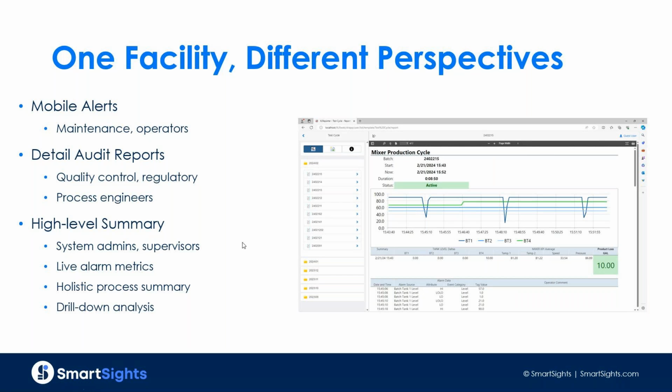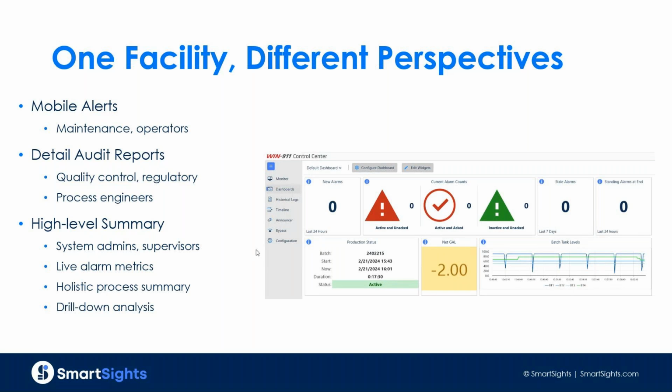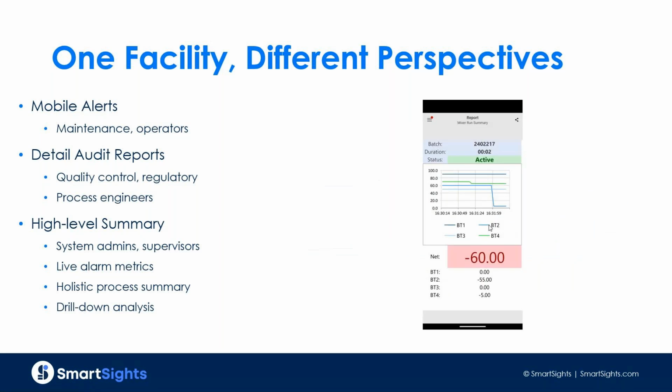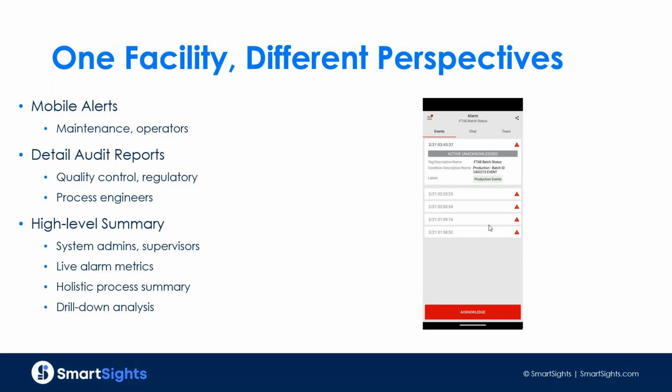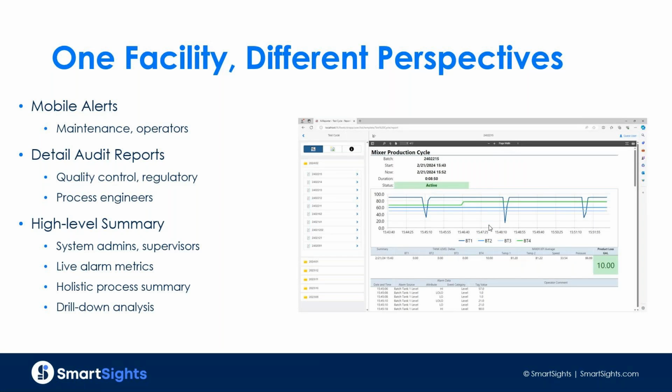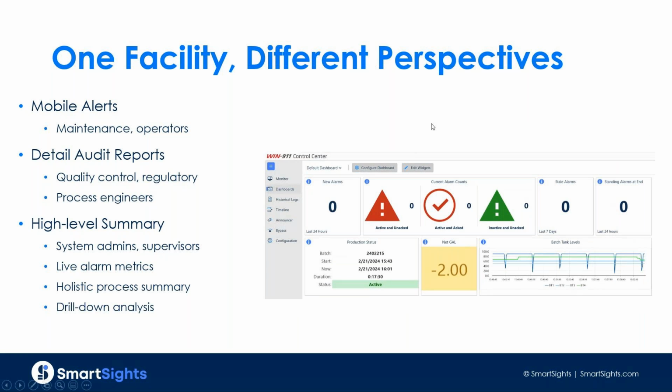Now, the bundle also enables a third perspective, a high-level summary perspective that would be used by system administrators of the SCADA or of the SmartSights deployment, by production supervisors, and that's available in our control center. And it includes dashboards that have a live feed of the alarms, right? And so now we're not talking about, if we go all the way back to mobile, a tech receiving a singular alarm and responding to it, or an auditor looking at this detailed view of the process. We're seeing a supervisory level view of all the number of alarms that are going out to our different people, what the state of those alarms are. Have they been acknowledged or not?